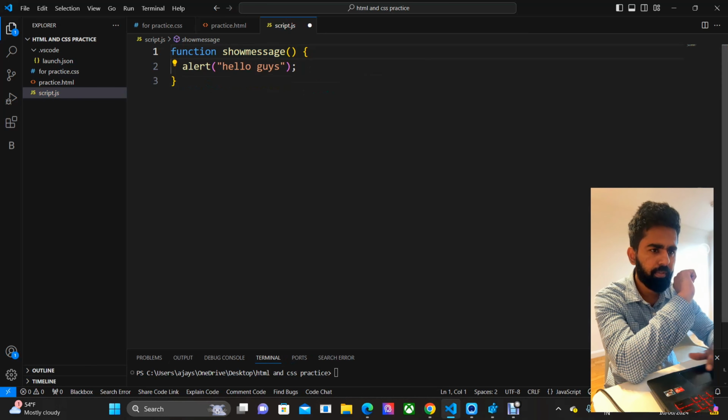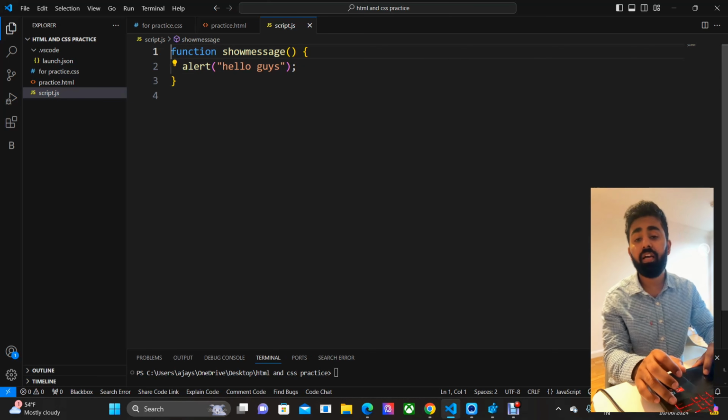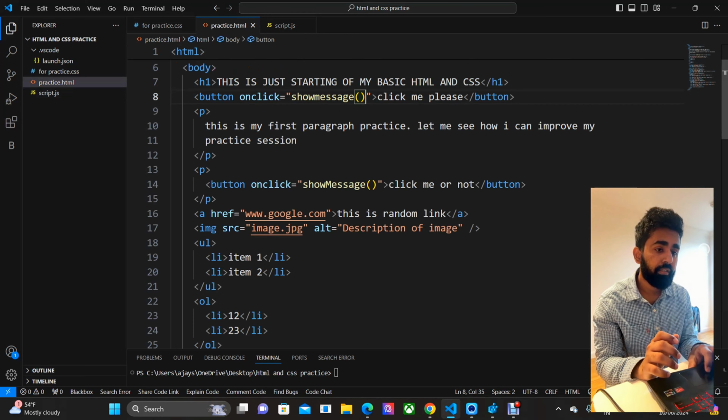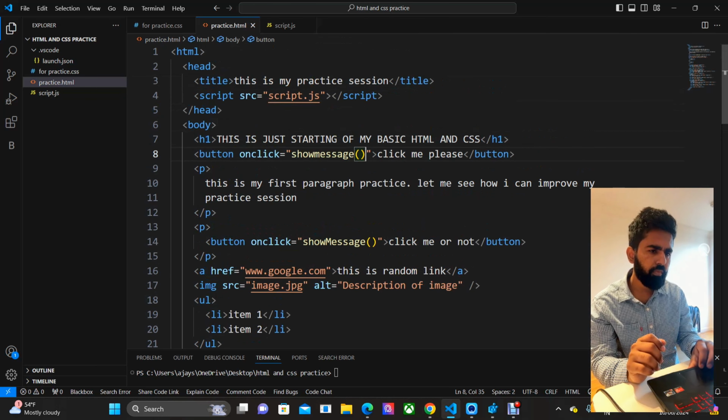I put a script.js here as a new file. Let me change the function: function showMessage, alert hello. I put the JavaScript file here directly, and in the HTML file I used the script tag, and the script source is script.js.